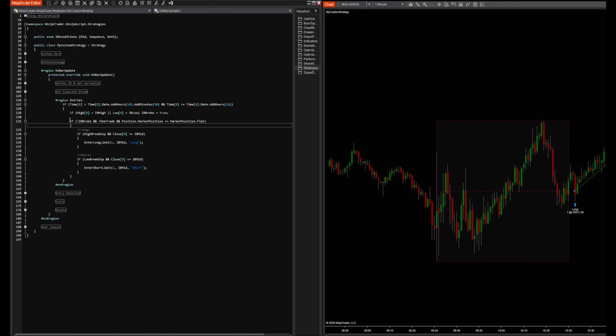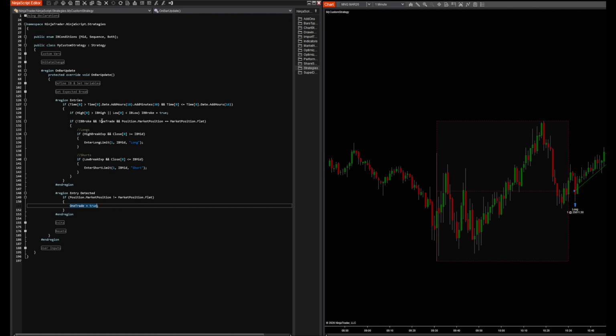Now, into the entry logic. If the IB has not been broken, and let me open up this real quick, and one trade is not true. So anytime a trade is made, right, post market condition or market position does not equal flat. So anytime it notices a long or a short, it's going to update this to true.